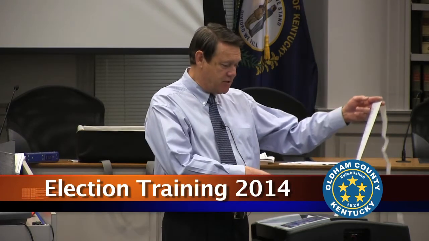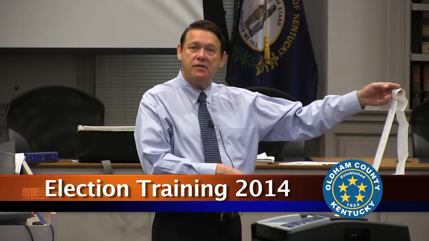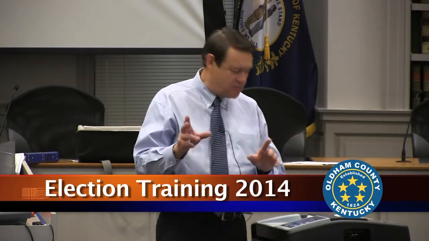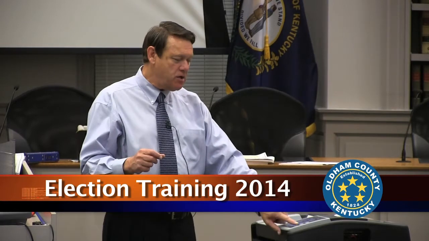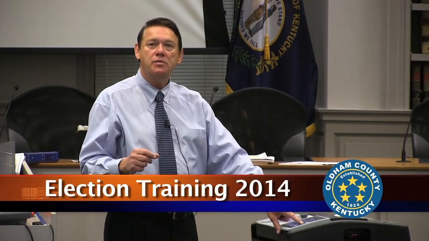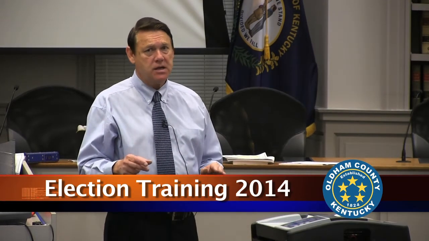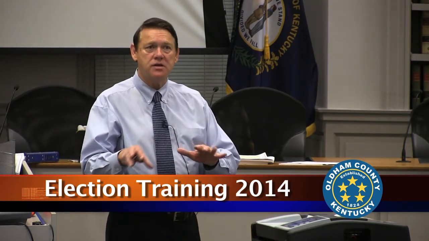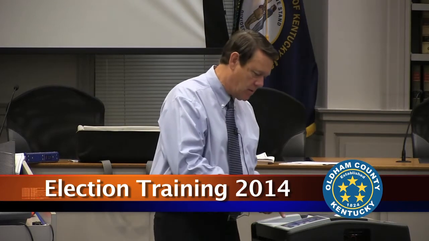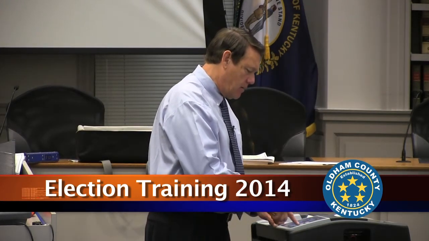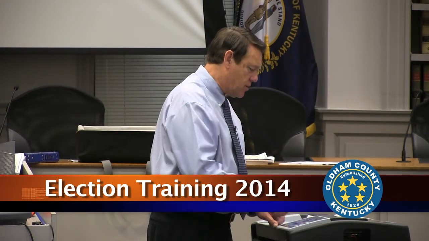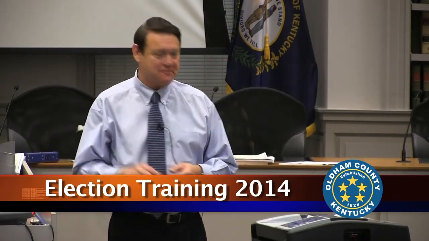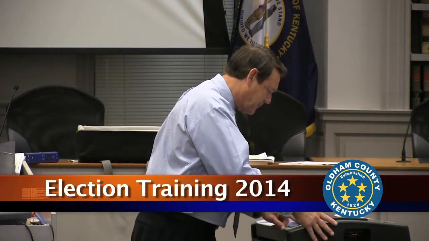Then on the paper tape itself, you should have a place for the signatures. And so I won't take it off too quick like I did a while ago. And then you have a button that says Open Polls. Now again, this is not anything that you have to look at on the instructions if you are looking at the screen. On the screen right now, what it's going to do is it's going to ask you to enter your secret password. Do y'all remember what that is? It's all ones, right?